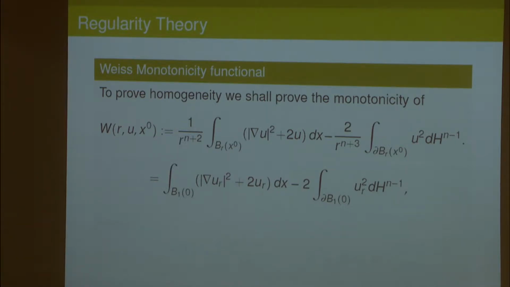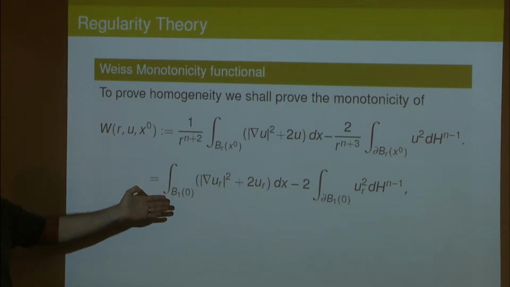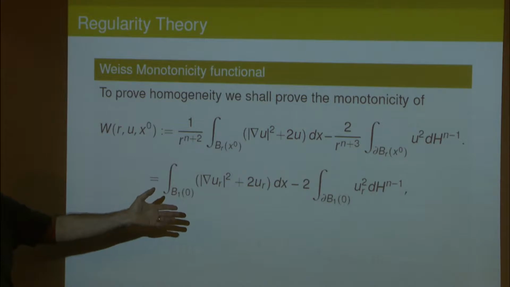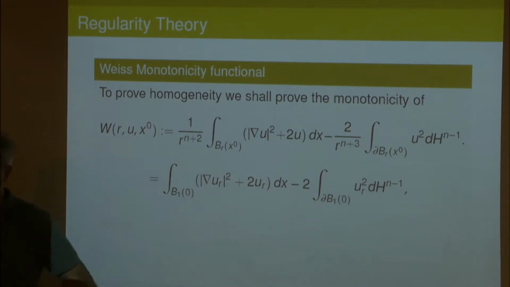So how do you do that? There's only one way: take the derivative and prove that the derivative is non-negative. If you're not used to taking derivatives of functionals, then just think of them as integrals. Think there's no integral here because you're not doing anything with this. Of course, you have to verify that you can do that inside the integral, but let's say formally you can do that. So you go inside and take the derivative of everything.